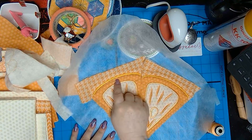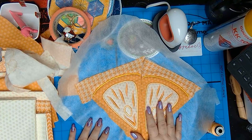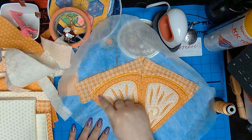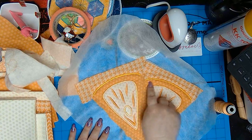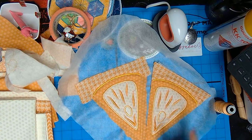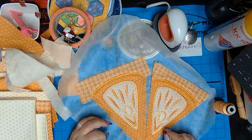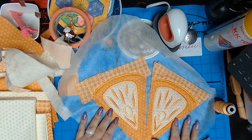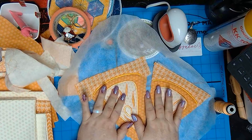So yeah, if you want to write a little secret note in there, inspirational, you could even do like orange jokes. I thought of that because, you know, I joke around all the time. Says orange glad. Yeah. Knock, knock. Who's there? Orange. Orange who? Orange glad I didn't say orange again. You know, an orange a day will keep the doctor away. Perfect. Something like that that adds your personal touch to it, I think is fantastic.